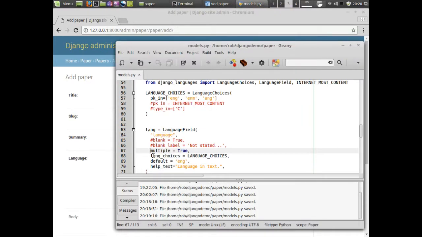So there we go. Those are the two special options you can use as part of language field: blank and multiple.